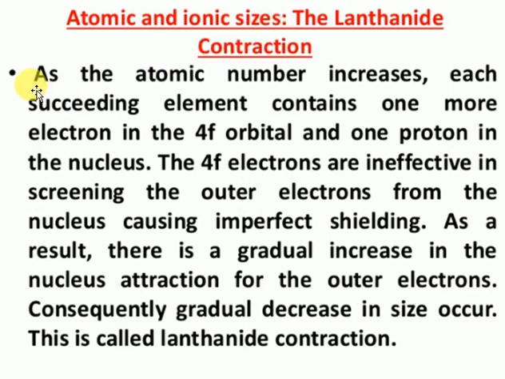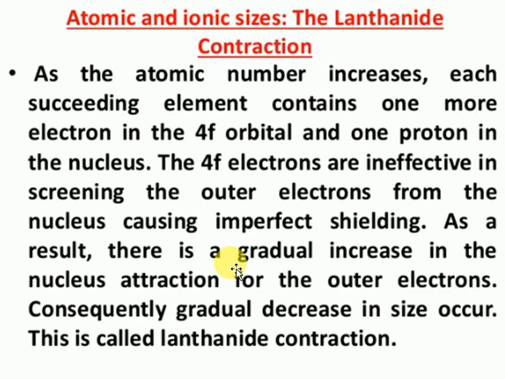As the atomic number increases, each successive element has one more proton and one more electron, with the extra electron going into the 4f orbital. There is a competition between the screening effect and the nuclear attraction. But 4f orbitals have a poor screening effect, so they cannot screen the outermost orbital from the nucleus properly. The nuclear force of attraction increases and the electrons are pulled very close to the nucleus. That is why the atomic size suddenly decreases.